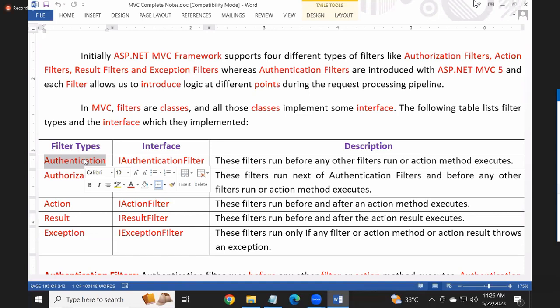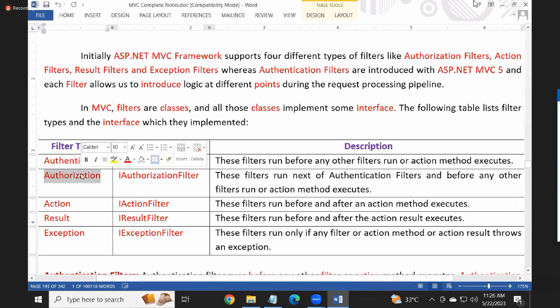You're required to provide the credentials. So when should I ask you for the credentials? First only, right at the start. That's why it executes before any other filter or before the execution of an action method. Read the description: these filters run before any other filters run or action. Simply speaking, this is the first filter that executes.